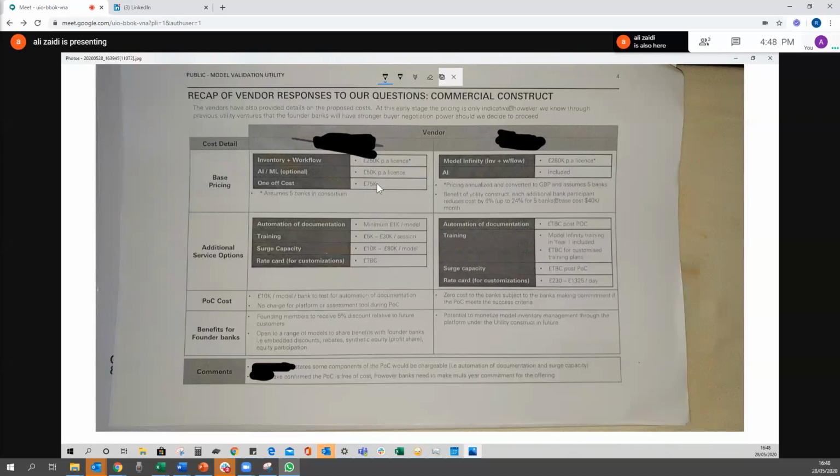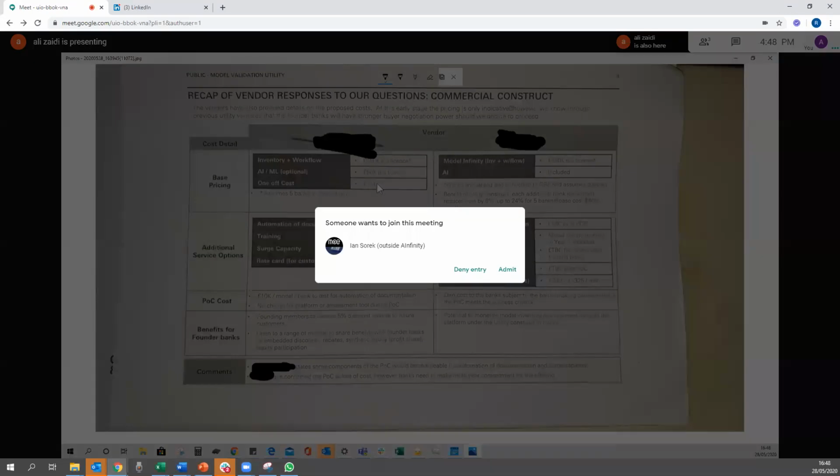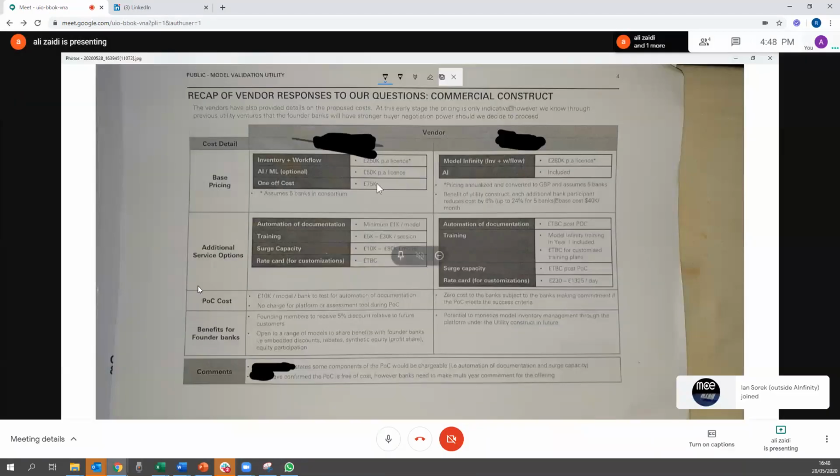They were effectively saying, we won't charge you for the platform or assessment tool, i.e. the ability to see the dashboard, but without the data going in, that's useless for a POC. So then they're going to charge you per model, and each bank is going to maybe test 4 or 5 models, but suddenly they're going to get 50K from each bank, times 5 is 250,000. That's a very expensive POC.